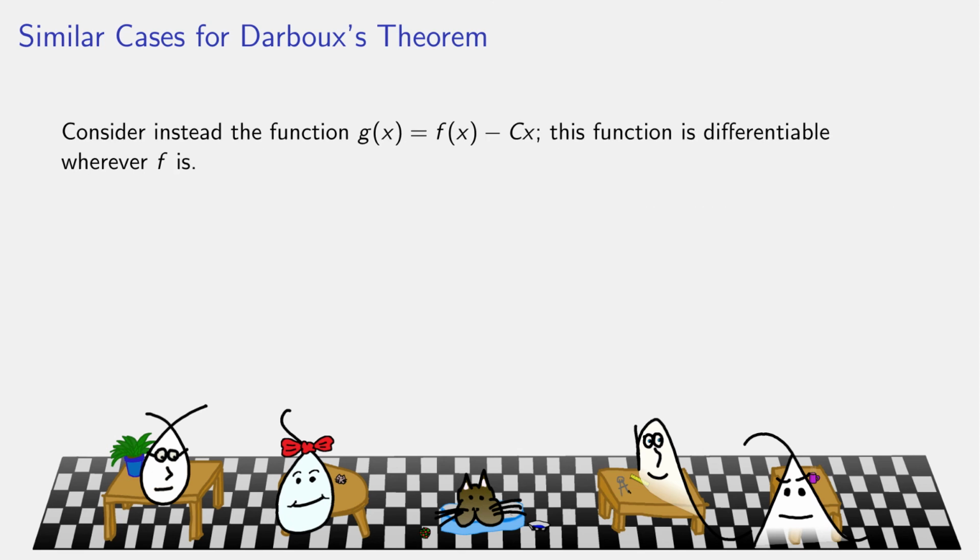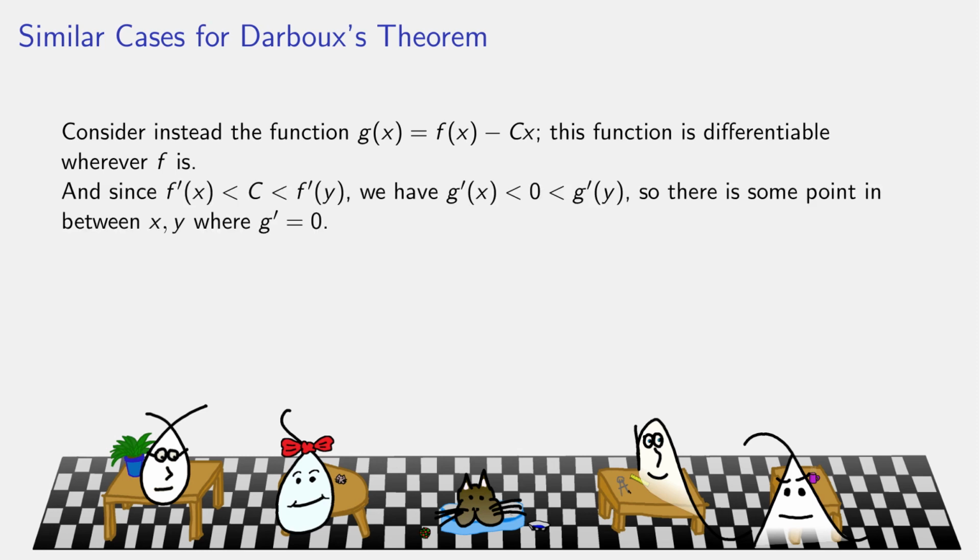So very similarly to how we proved the mean value theorem, I'm going to replace the function f of x with g of x, which is f of x minus c times x, where c is that value we were hoping to find the derivative equal to. Now f prime went from less than c to bigger than c. So what about the derivative of g? The derivative of g is exactly f prime minus c. And that's just from how we defined the function g. If all you do is take this as your function g and take its derivative, you're going to get f prime minus the constant c.